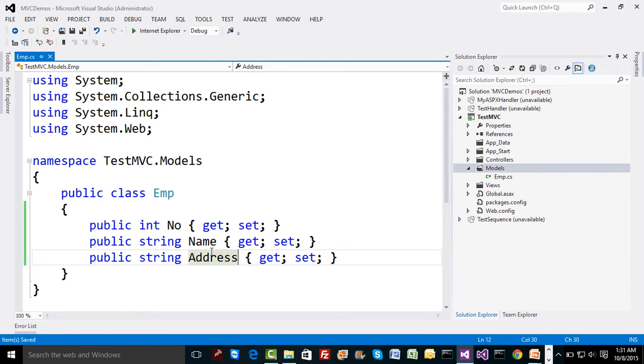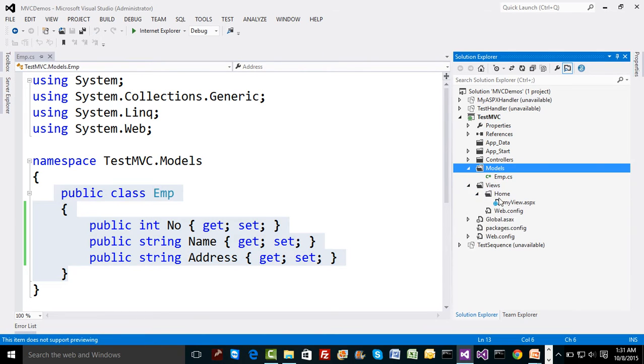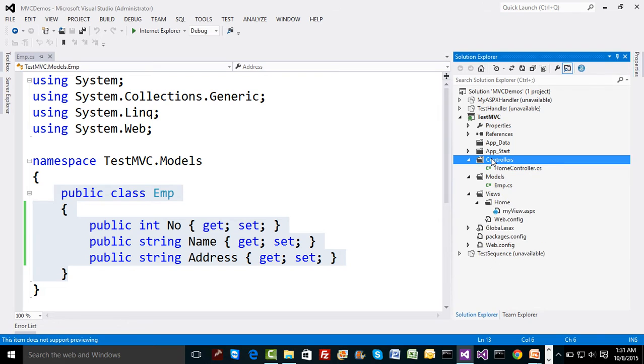Now this employee class object will hold data for us, and this data we will try to show in the UI. But as I discussed, the user will not have knowledge about the model, and neither will he have knowledge about the UI. The user will always give a call to the so-called controller. So who's going to bring the employee data object and the Home-based myview.aspx together? That's the job of the controller.